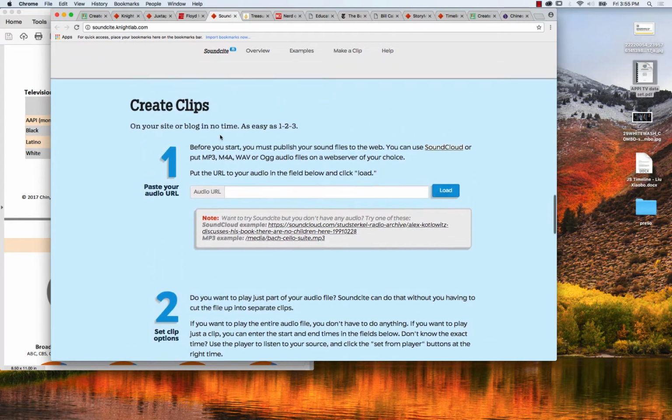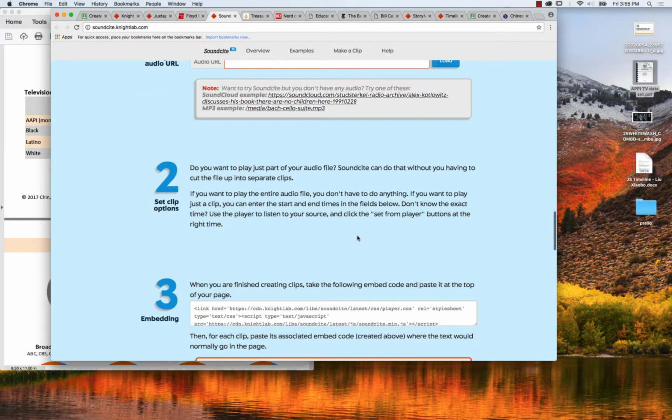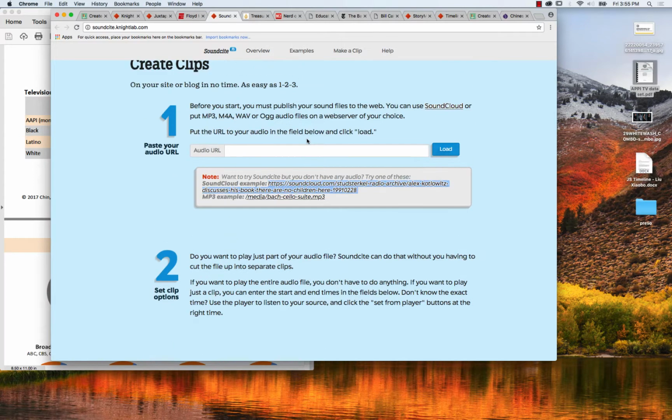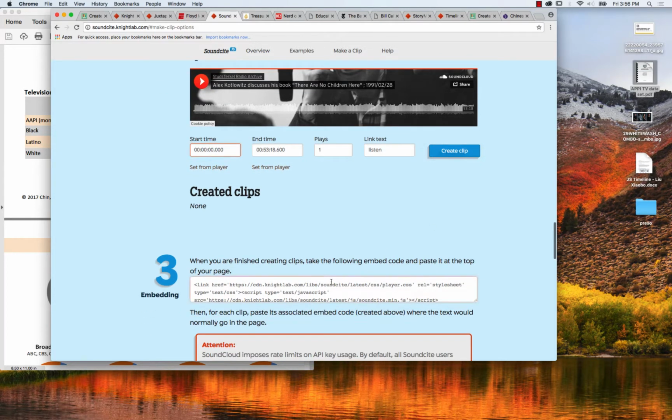If you scroll down, you can upload the audio somewhere. So you can use SoundCloud or a web server, and then once you load it, it actually also gives you options to clip it. So you don't have to clip the audio. You can say, I want this in point to this out point. So they have an example you can use. Let's say I uploaded this clip and I only want 30 seconds to a minute. I can give a start and end time. I don't have to actually edit the audio clip at all. And then you just create the clip, and then you would put that into your story.